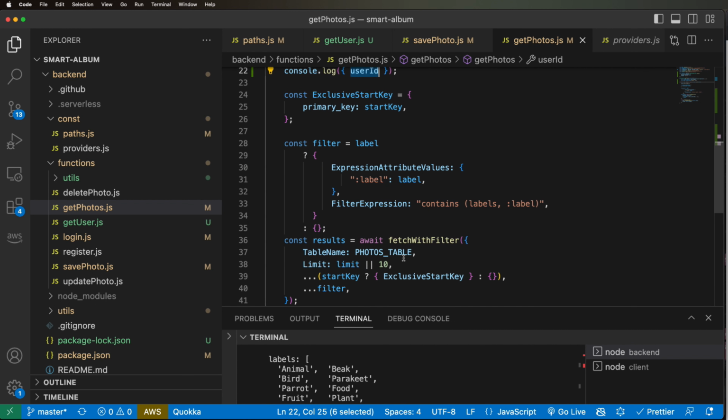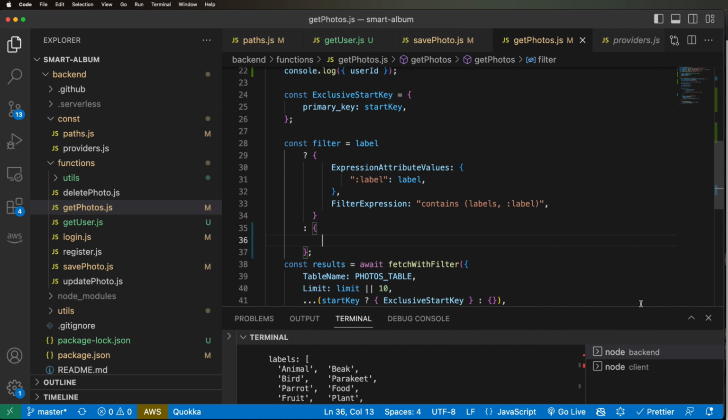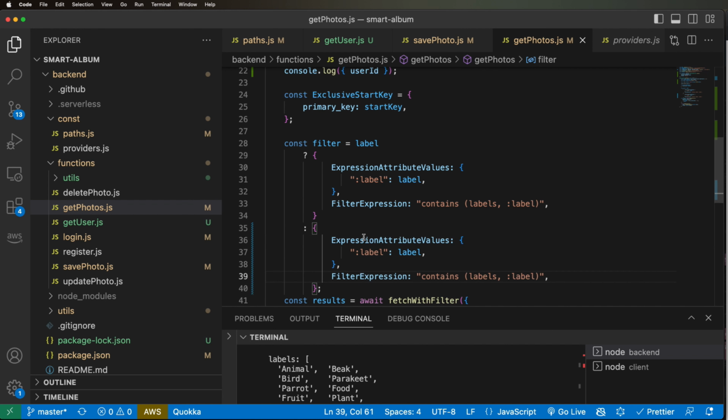We're gonna filter pictures by this user ID, and we already have some kind of filter here that filters by label. And what if we do the same thing? You see here where we have this empty object. So let's try to add here our filter for user ID. It is just a temporary place.